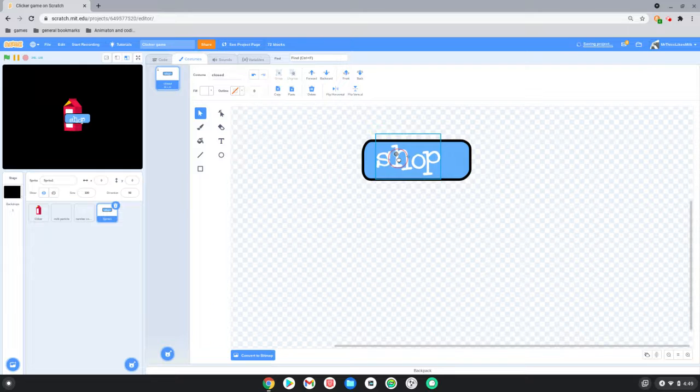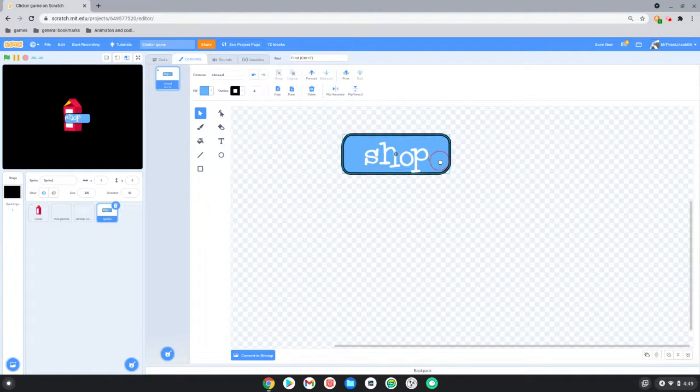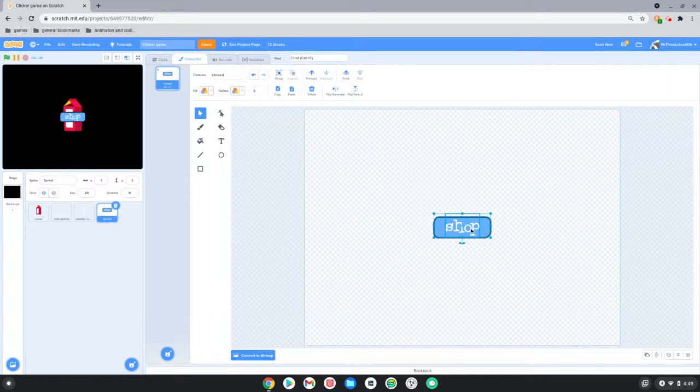Otherwise, you can just go onto one of my projects that has it, like Scratch Clicker, and this font will be in there, so you can just backpack it. But then when you have your button designed, bring it down to the bottom right, not left.